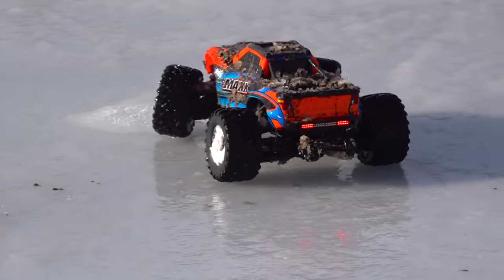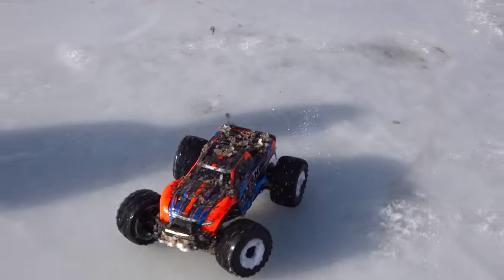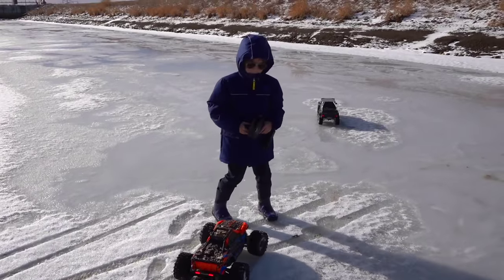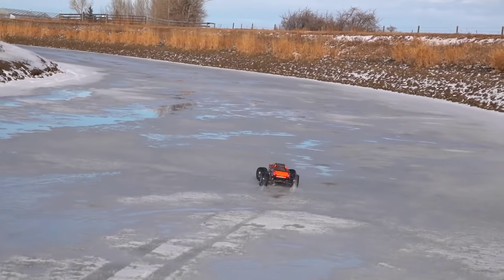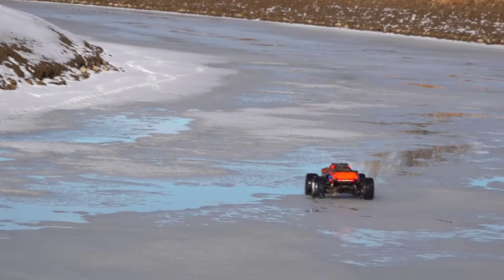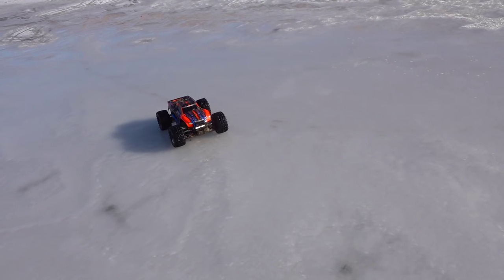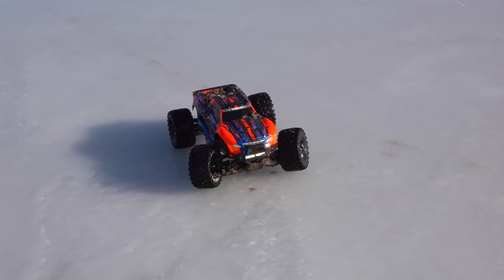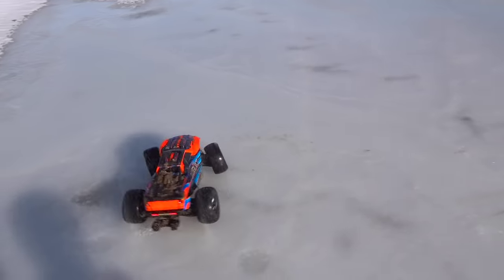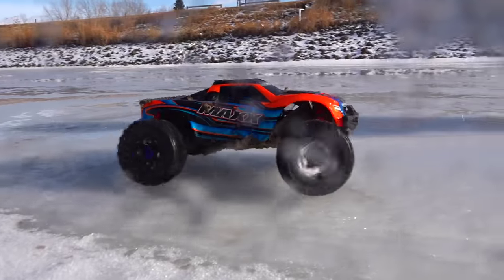There it is, everyone. His first cyclone ever. Nice job, buddy. It's ripping, man. Come on, let's go that way. And then stop it. And then to do a cyclone, turn your wheel all the way to the left, or right. Full throttle. Woohoo! Look at all the water. Oh, flat.